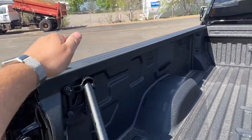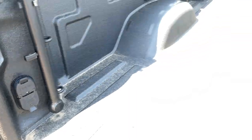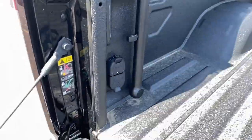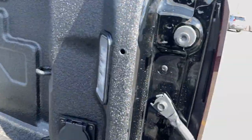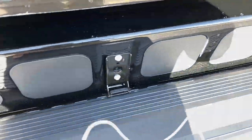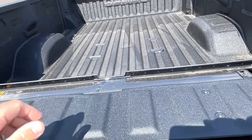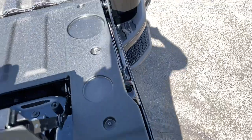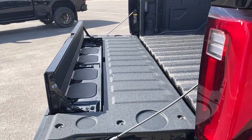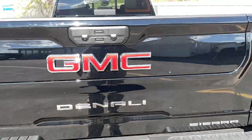Now you can get into the back of your truck very easily. If you need a handle, GM's got you covered — pull here, locks back down. You can also see the plugins for your fifth-wheel hitch. We've got the fifth-wheel prep package, the Denali logo so we know it's a factory spray-in liner, lights, a power outlet, and all your tie-downs in the corners. The MultiPro tailgate is very versatile: fold just the top down for lumber sticking out, or push the bottom button to open a gap stop so things like lumber, plywood, a quad, or a kayak won't slide out.